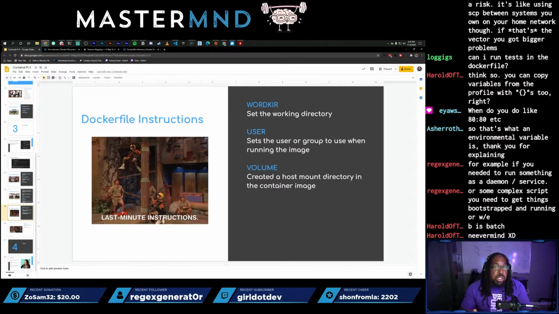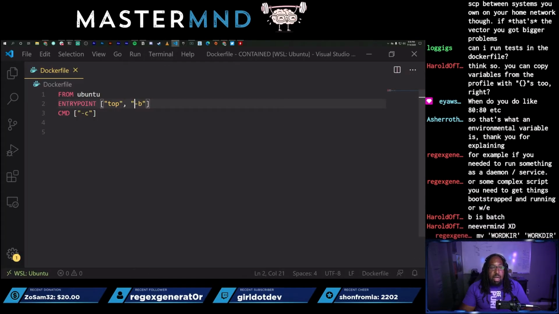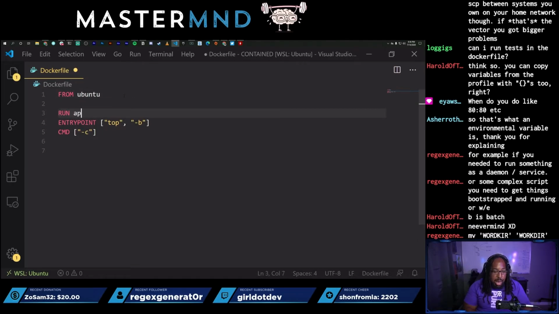You can also achieve this by doing a run cd as well. So in this Dockerfile, maybe I'm building a couple things. Maybe I'm running an apt update. And then maybe I want to download something from the internet.